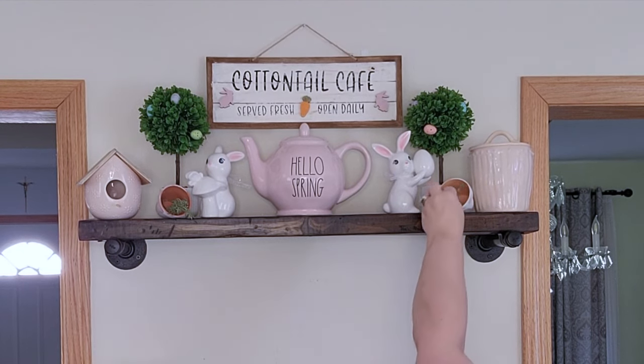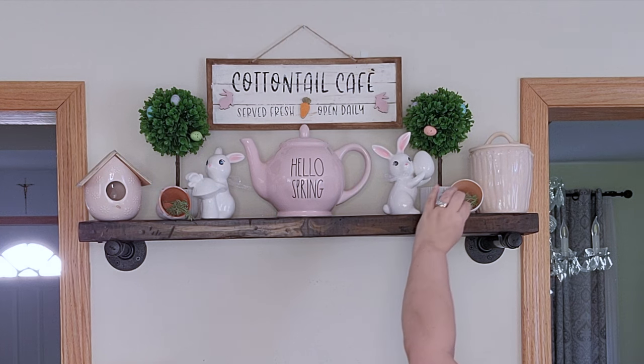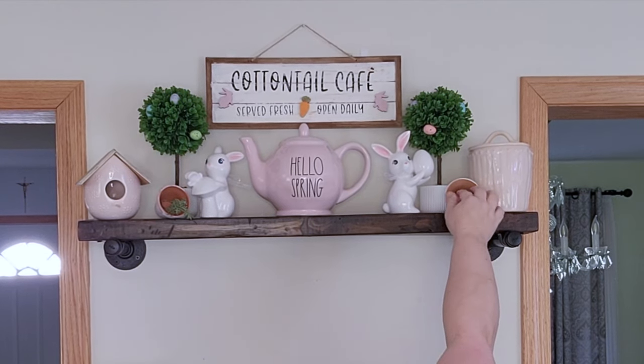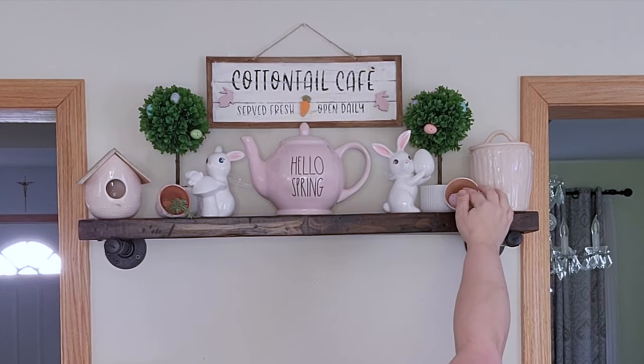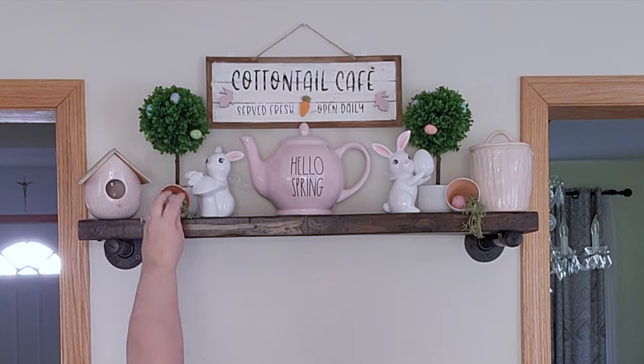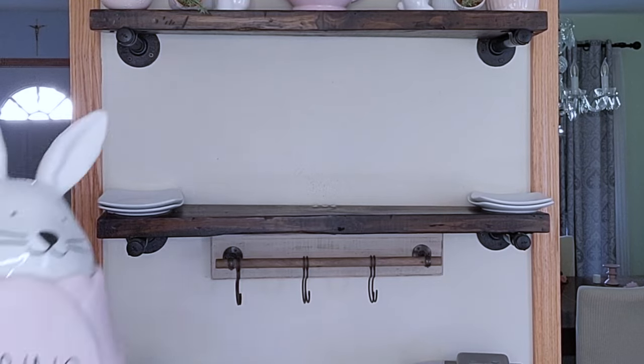Next I'm going to go in with these little pieces of greenery that I took off of a garland, and I'm going to stick a little piece in each one of the clay pots, and then go in with a speckled egg on each one. I thought that this came out adorable, and you're going to see the finishing touch in a little bit, which I really think brings the whole coffee bar together.